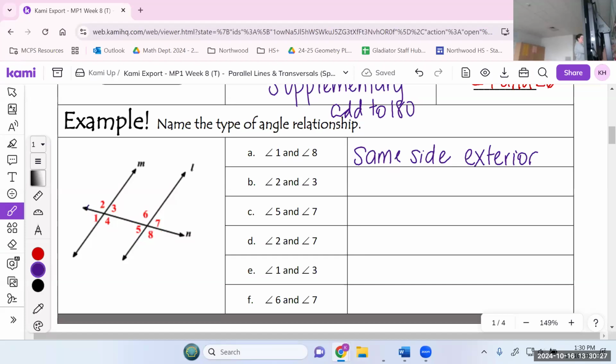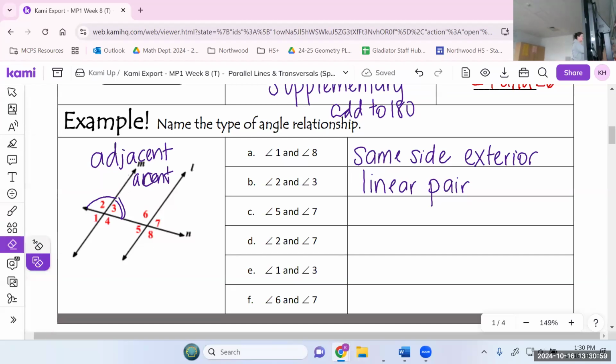2 and 3. I just brought those up, and I'll bring them up again. Those are a linear pair. They make a line, right? They're a linear pair because they are touching, right? They are adjacent. And I'll write that word down. These two are adjacent to one another. Very close to Spanish, just add. I can't pronounce it nor spell it. Sorry about that. But adjacent, that really just means that they're next to each other here, right? They are going to, again, add to 180. They're supplementary. They make a line.